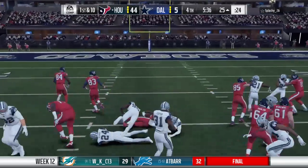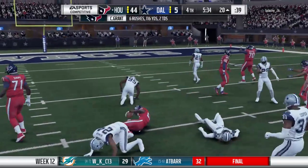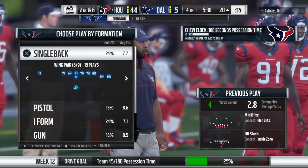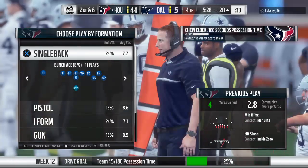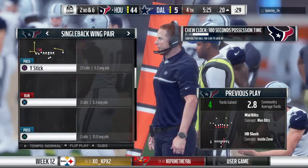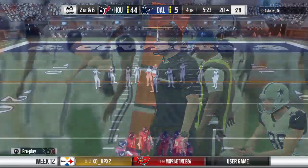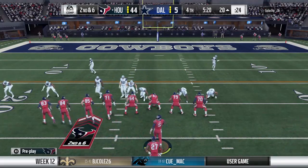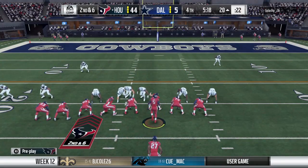And a give this time to the tailback. And able to push his way forward here for a good little gain. It's a pickup of 4, and it'll bring up second down. And after the play on the ground, that brings up second down here. And the D-line pinching together must be expecting the run.